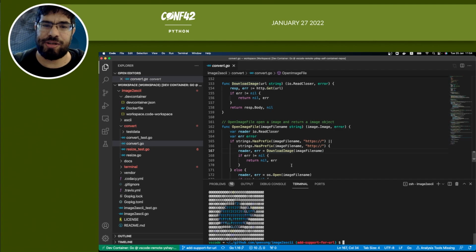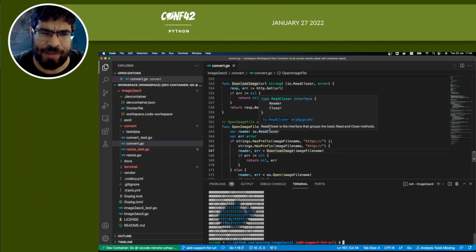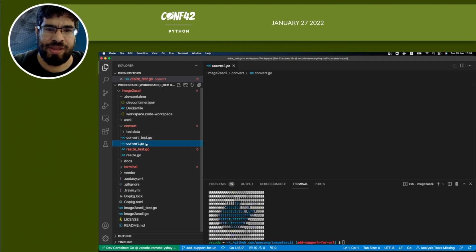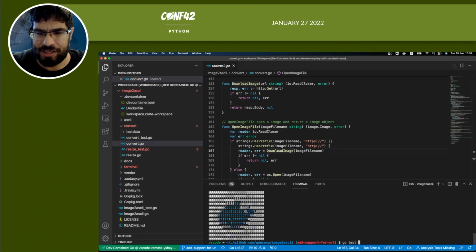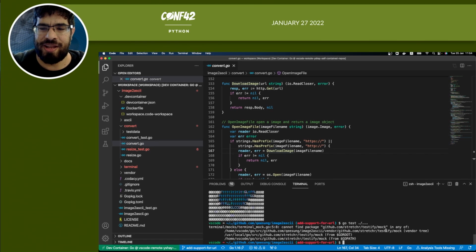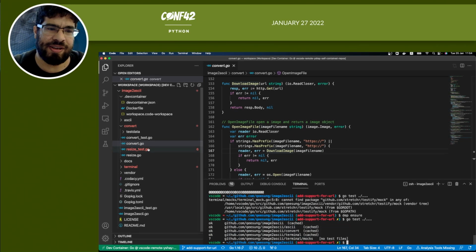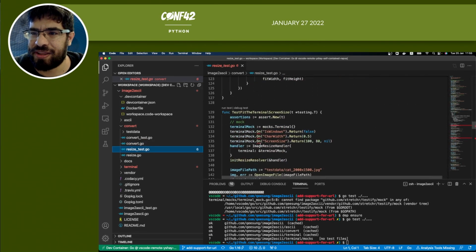If I didn't have the dev container, I could waste hours making it work and have a good developer experience. You can see also that we have some errors here. Basically, if I was trying to run the tests, they would fail because there are missing dependencies in the project. If I run the dependency manager here, that is also installed inside the dev container, and run the tests, everything works properly. And I'm not sure why it's still red.